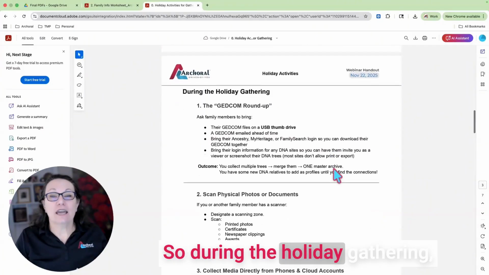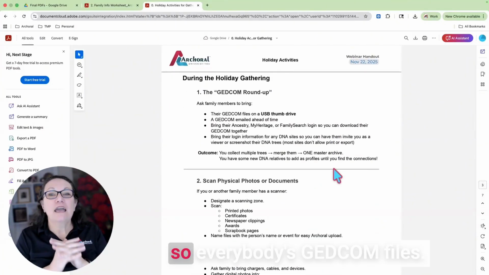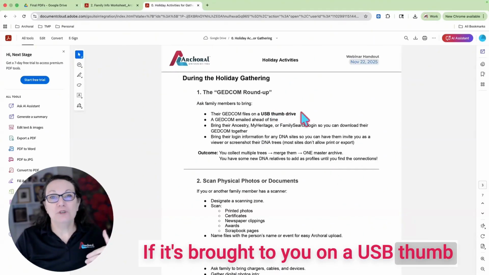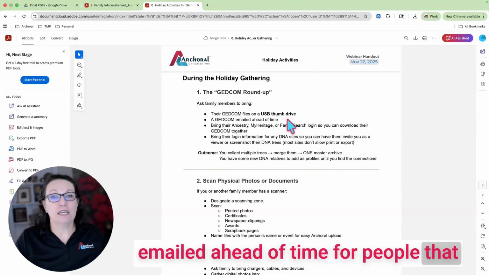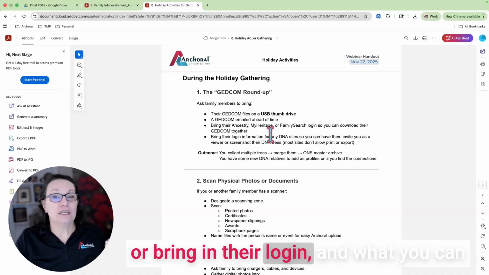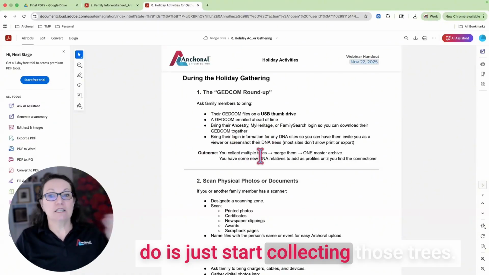So during the holiday gathering, there's that GEDCOM roundup. So everybody's GEDCOM files, if it's brought to you on a USB thumb drive or that external drive, if it gets emailed ahead of time for people that can't be there, have them bring all that or bring in their login. And what you can do is just start collecting those trees.